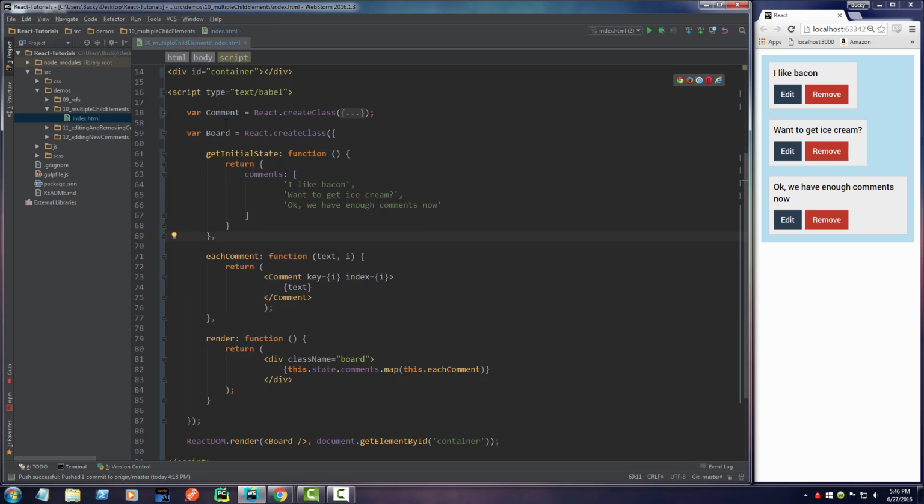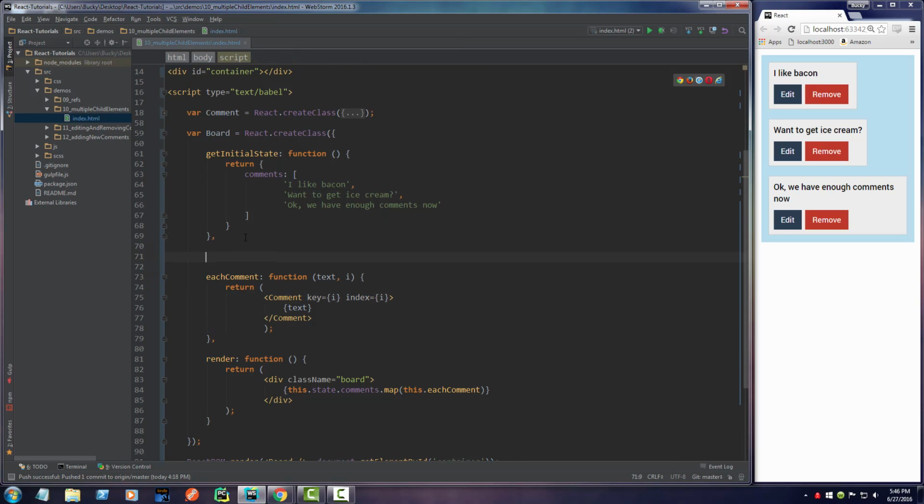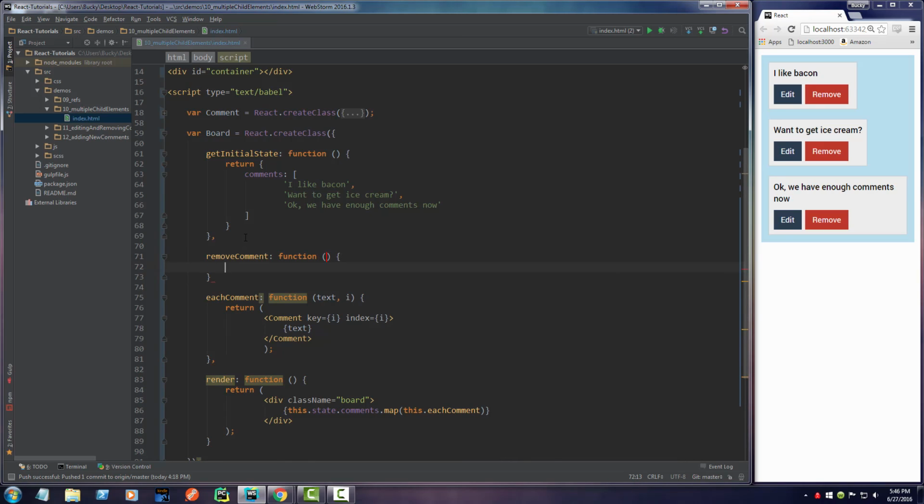What we're going to want to do is we're going to want to pass in a callback function to delete and edit these comments. So how is it going to know which one to delete? Well, it's going to know via the index. So I'll show you guys exactly what I'm talking about. First, we're going to have to make a new function on this board to remove a comment. So I'll just write remove comment. And all this is going to do is it's going to be a function.